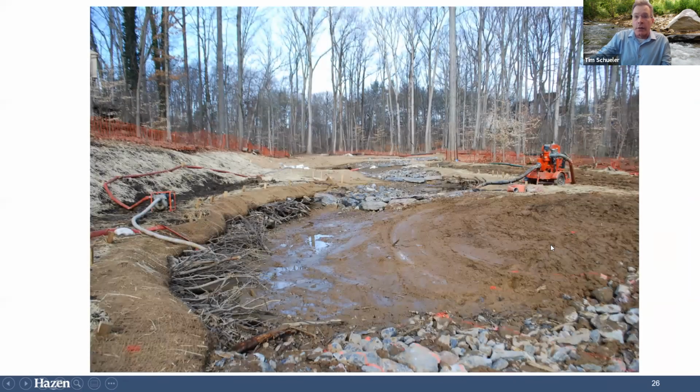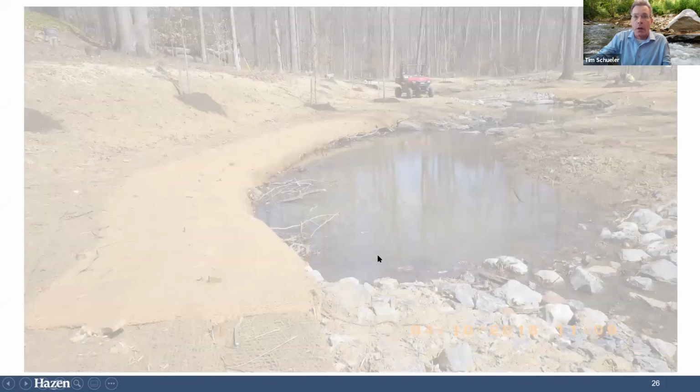Remember, I mentioned that the citizens didn't want to see a bunch of rock. Now we needed to put in rock to create what we call riffle grade controls. So those are the gray stone that you see there. And then the water was sent around in meander curves, and that is the wood toe that you see there on the left, and I'll show you more about that. But this was the work done over the winter, and the water is being pumped around the stream.